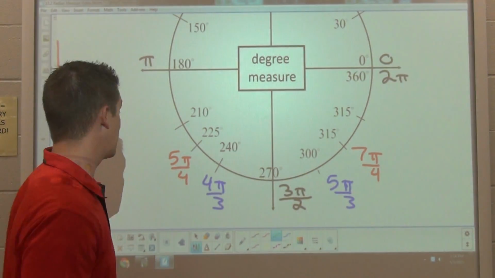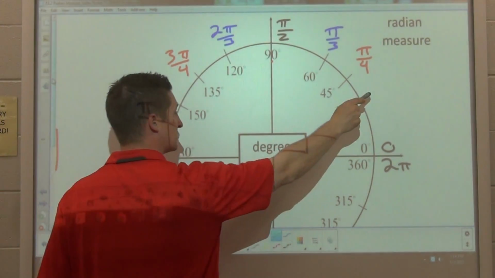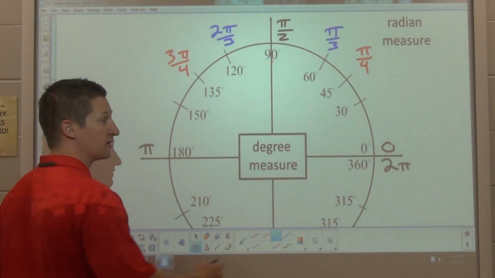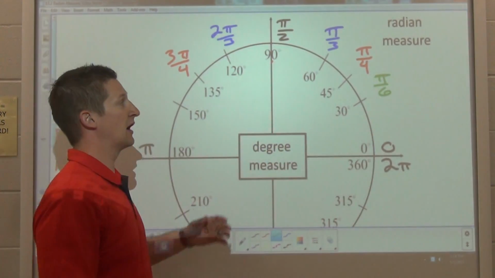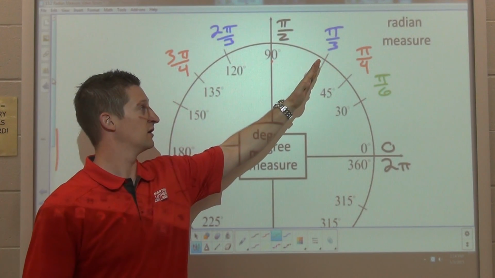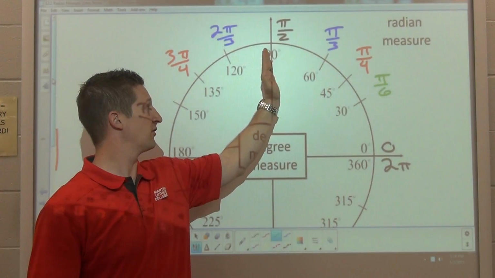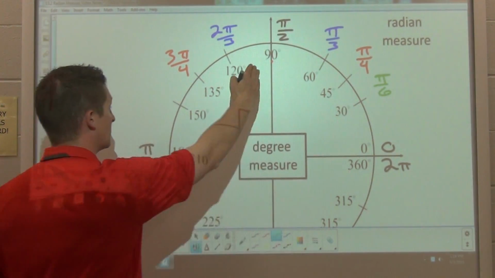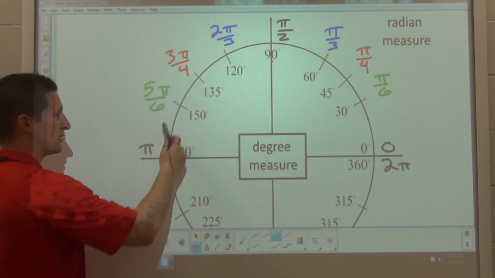Now, the last set of common angles we're going to go with is we're going to count by 30s. So 30 degrees compared to 180 degrees is 1/6. That means 30 degrees would be the same as 1/6 of pi. Now, we've already used some of these that count by 30. As I go 30 to 60, that'd be 2/6, and 2/6 is 1/3. I already got that one taken care of. And then 3/6 is 1/2. We got that taken care of. 4/6 is 2/3. So this next one must be 5/6 of pi.